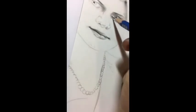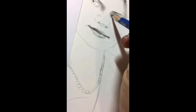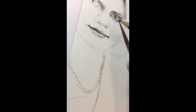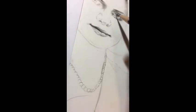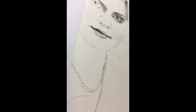I like to do the whole drawing with all pencil instead of blending, and then at the end I can fine-tune it with blenders, but I think it looks a lot nicer and more professional and tight if you use all pencil or graphite.